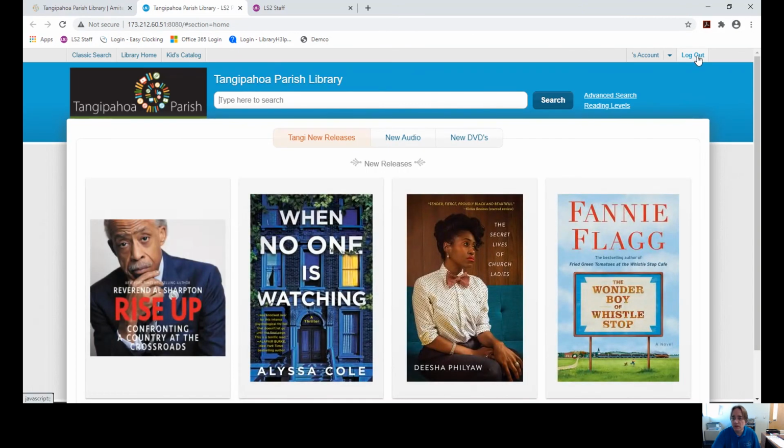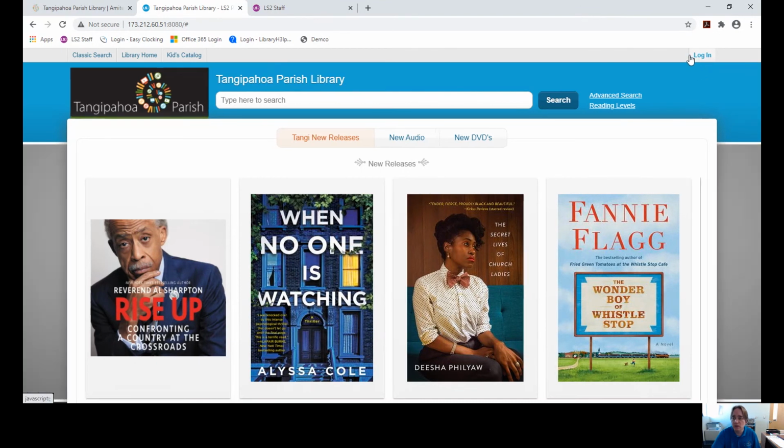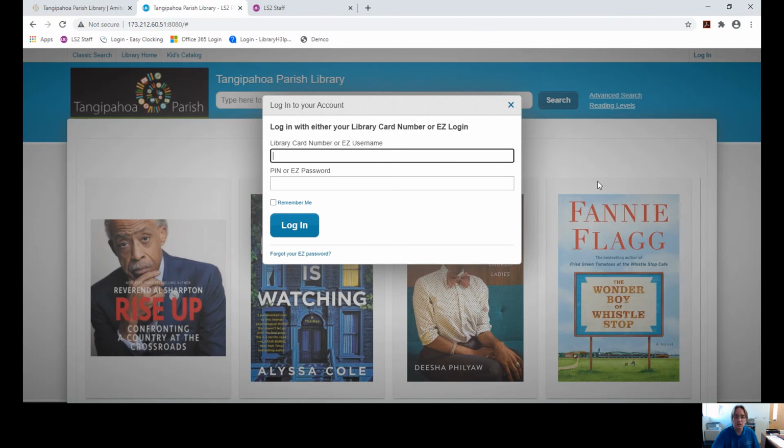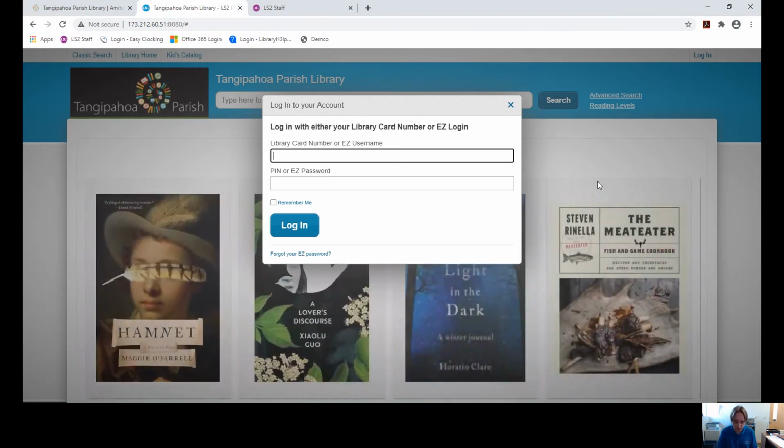I'll log out so you can see the rest of the process again. In the upper right-hand corner, click on where it says Log In. This box will come up. Enter your library card number. Enter your PIN.